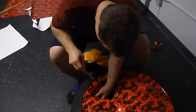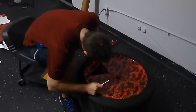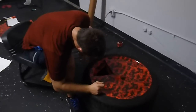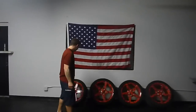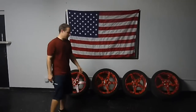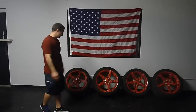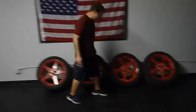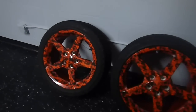After a couple of hours of work, we've got them all wrapped — red Digi Camo on the face and red inner rim from the Plasti Dip. I'm pleased and happy with them. If you're going to do one with a print, be careful of that lip — we stretched it to the max. I hate to point out the flaws, but just as a warning: you can see where we stretched it pretty far. But overall, you're not going to notice it — it's going to be a good look.